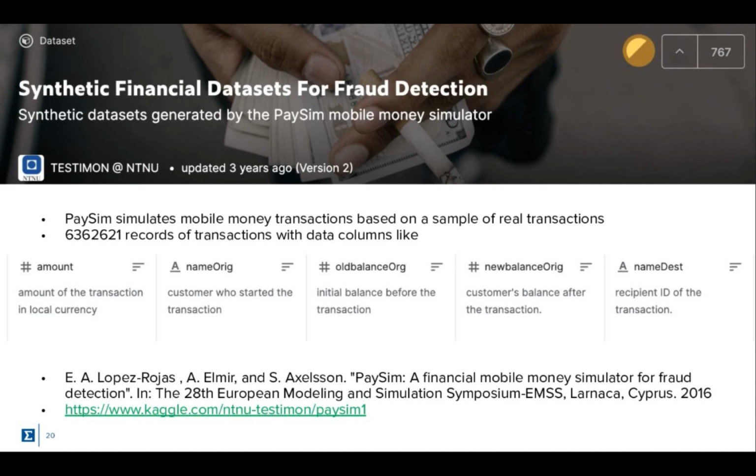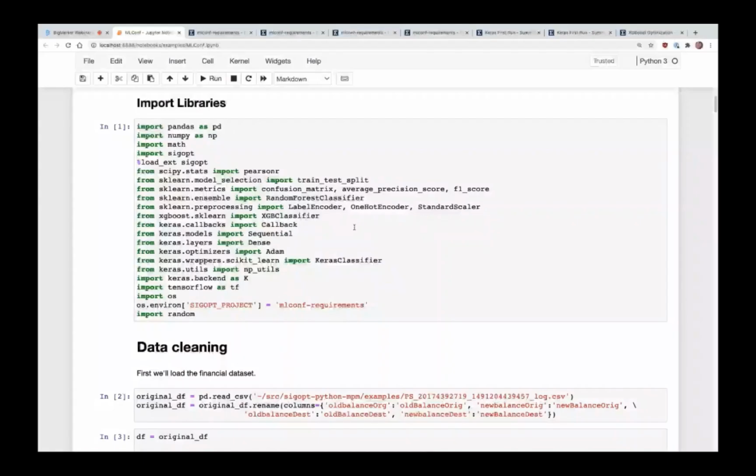We'll be using this synthetic data set called PaySim, which is modeled after real transaction data, and we'll be using some metrics that use the amount here, which is quote unquote in local currency, but we'll just be talking about dollars. And this data set is really helpful because it contains millions of different rows, some interesting features and that sort of thing. But again, we'll be focusing on a few of the different key aspects in the modeling process.